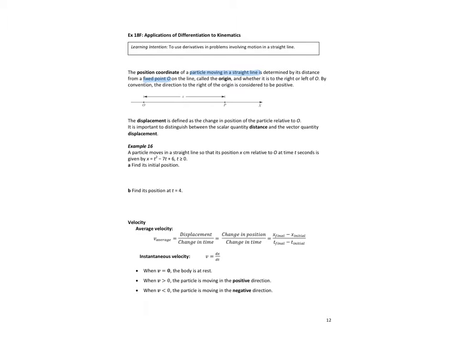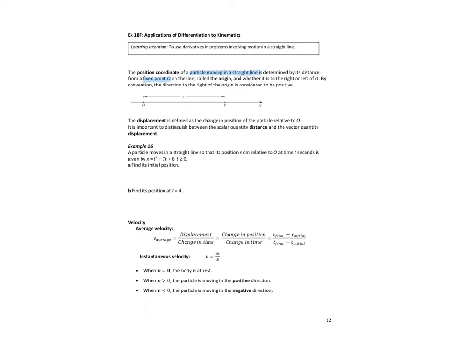So the key things are, displacement is the change in position. So where is it at the end? However, the distance is how far we actually travel. So for example, if I travel from home to school at St Bernard's, which is about 30 k's from my home, and then I travel back home again, my displacement is 0. The distance I've travelled is the 30 plus 30, which is 60 kilometres.